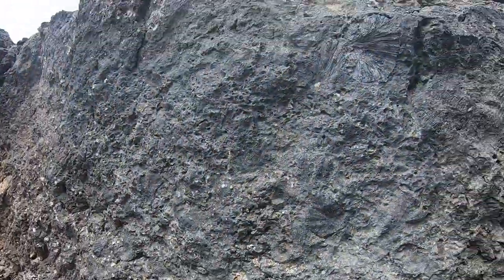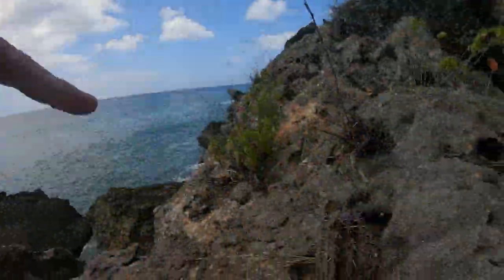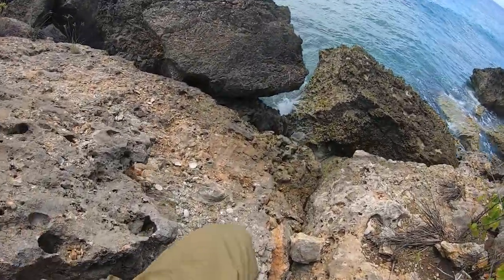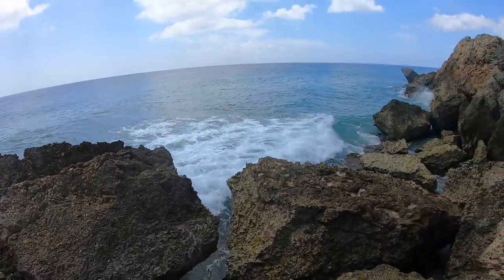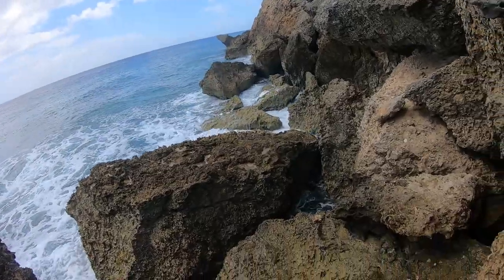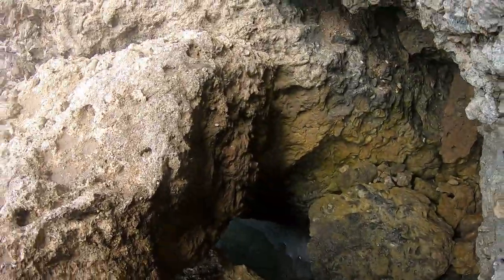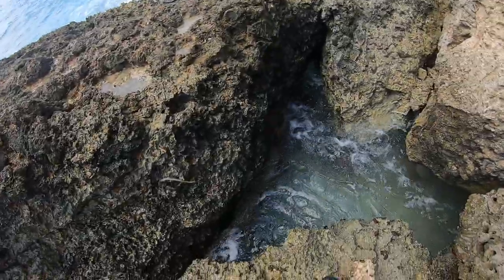Really good place to have shoes on because it's just so sharp. But not just that. There's cactuses everywhere. And you don't want to mess with them. So another thing you got to be careful with is, see, there's some big, big waves rolling in. And they jump these rocks. And if you get knocked off and stuck in here, you are done for. Because this stuff is sharp. Oh, but there is such good sea glass down here. It's worth risking it sometimes.